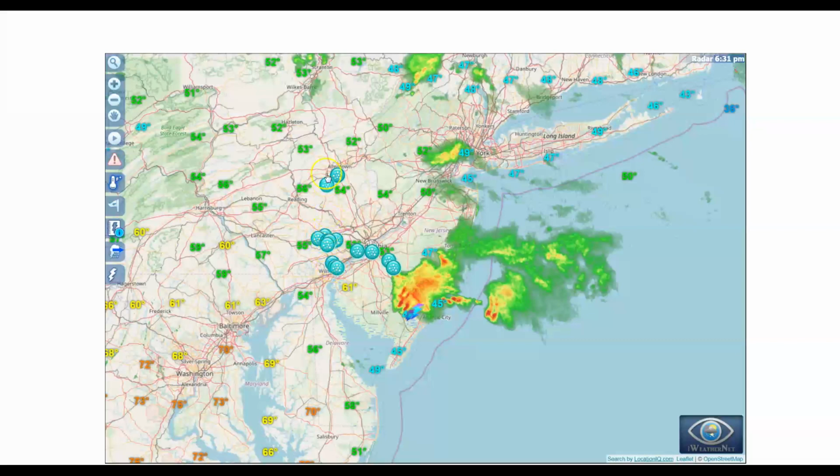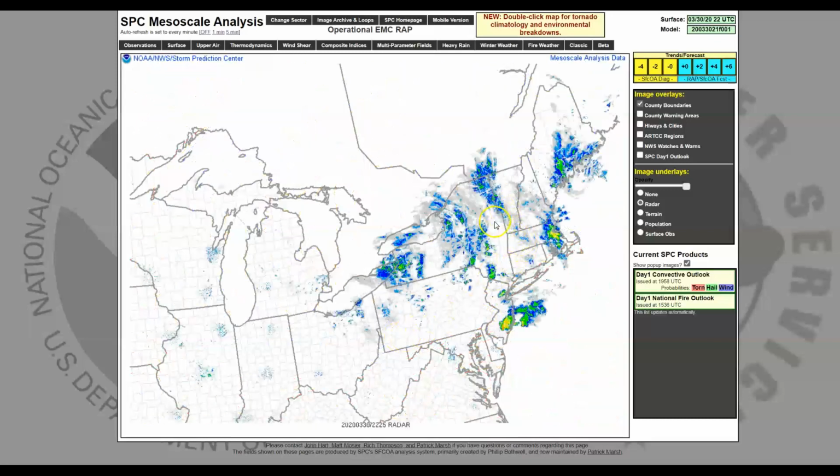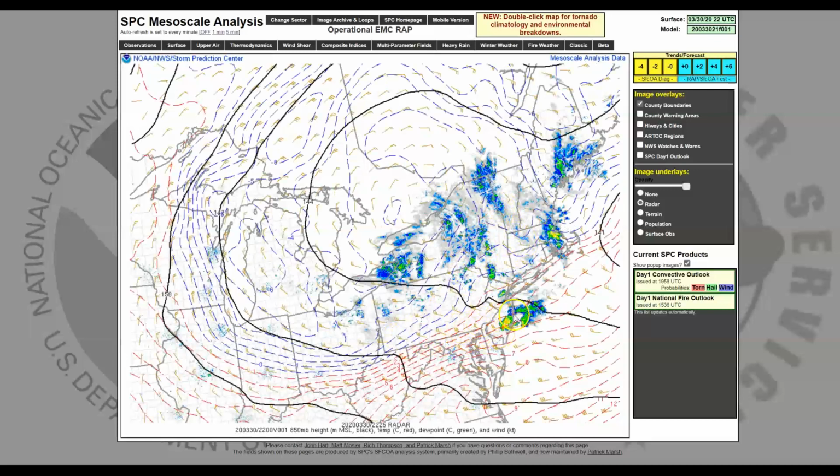Now, what causes hail? Well, instability in the atmosphere definitely is the key. And if we took a look at the lapse rates, which we can do right now, we use the Storm Prediction Center's RAP model mesoscale analysis. This is real time, so we find a warm advection still occurring at the mid-levels of the atmosphere, a cold advection still well behind across Pennsylvania. And as this is refreshing, here comes the instability with showers and thunderstorms moving across southeastern New Jersey and then off the coast.